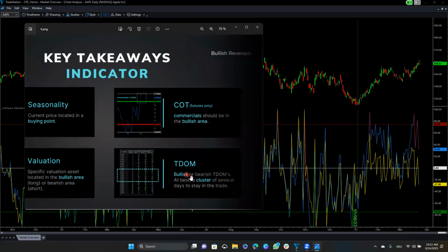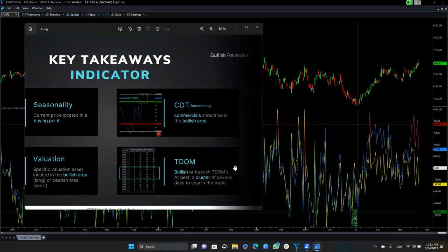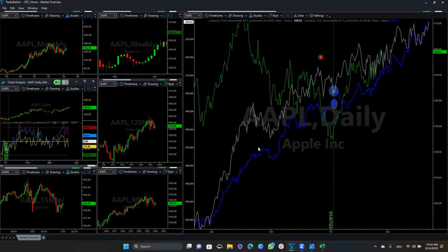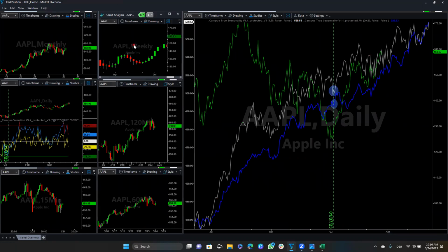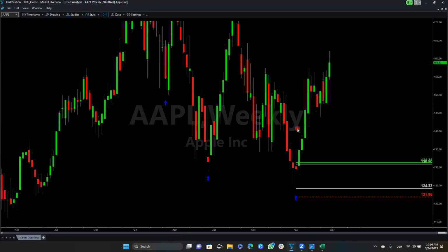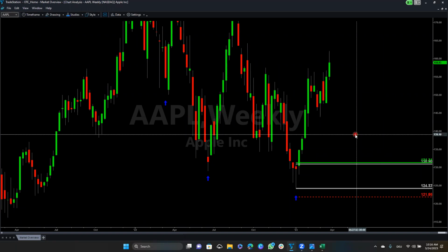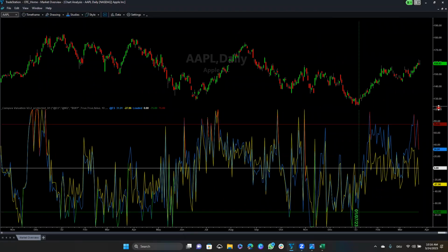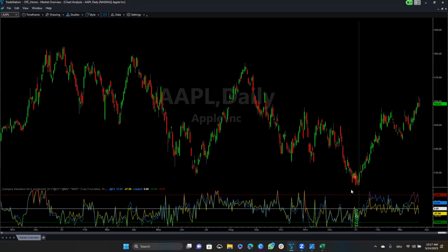The next step is the trading day of the month. So you will check this buying point here with the trading day of the month. Okay, let's go to our hammer candle here and check now the trading day of the month. Or wait, let's go to the daily chart again, that makes more sense. Okay, that is the 7th of January. That means that was our buying opportunity, right?